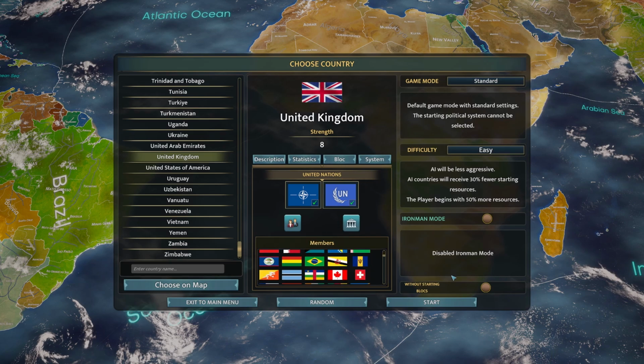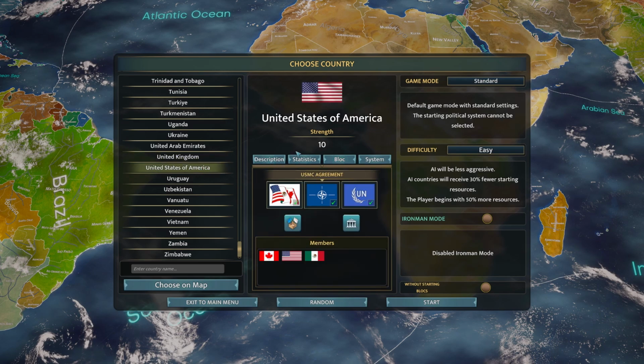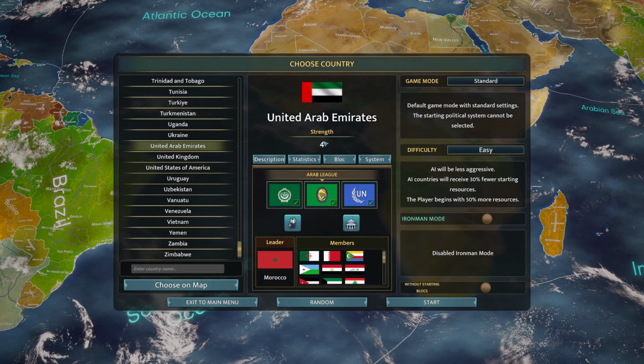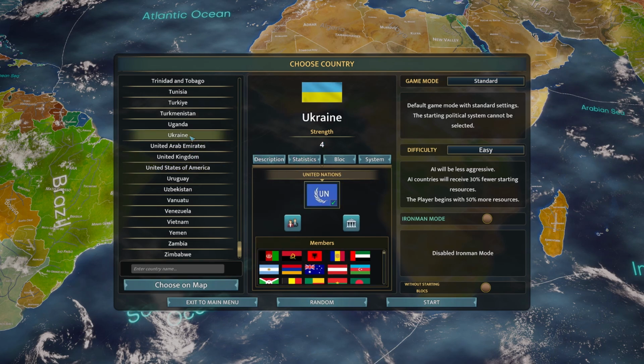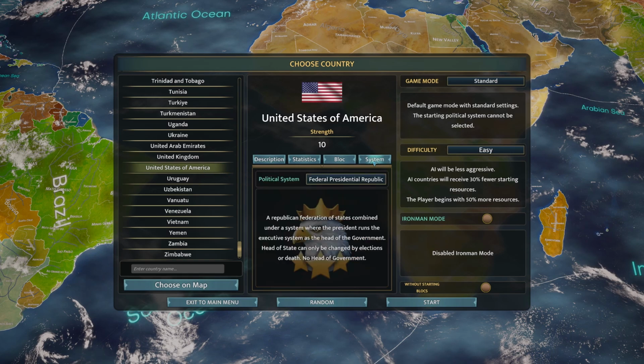And then you can also turn that off by clicking this toggle over here on the right, if you don't want them to start in the block. Of course, you've got strength listed right here, the number of their power. You can see differences on those depending on the size of the country and how well developed it is. And then a basic setup for the system.